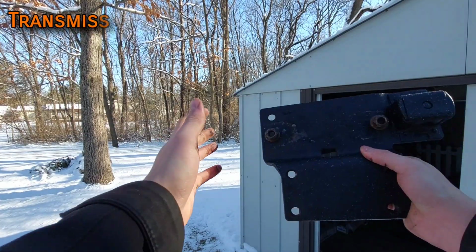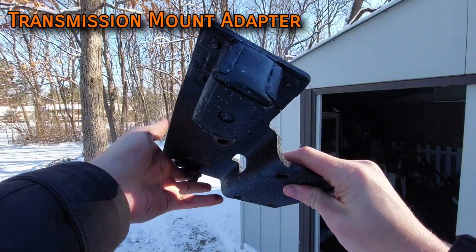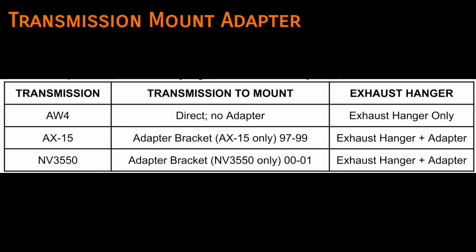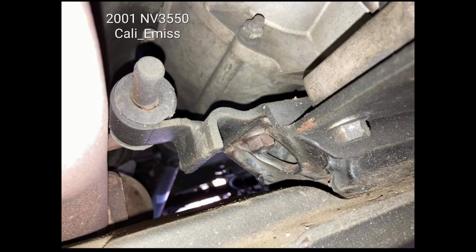Hard to find, you'll need the transmission mount adapter for a manual. Now, this thing also doubles as the exhaust hanger and is different for AX-15s and NV3550s. So the AX-15 adapter was used for '97 through '99 XJs, and the NV3550 adapter was used for 2000 through '01 XJs, which have a different exhaust system than all prior years. Whether you have California emissions or not, if you have a 2000 plus XJ, the exhaust mount above the crossmember is different than the '99 and earlier models.